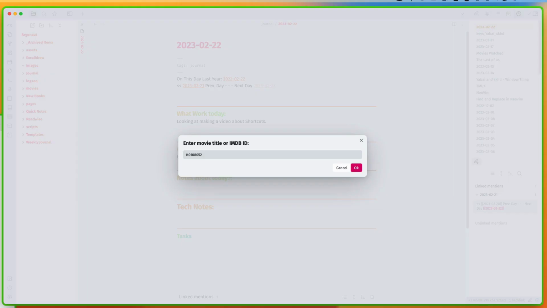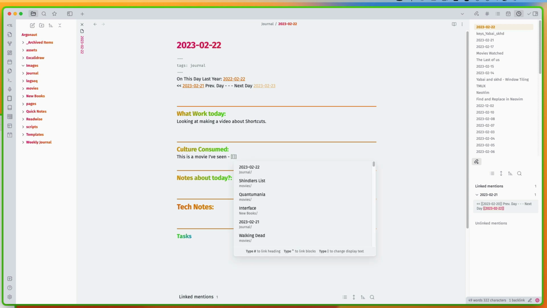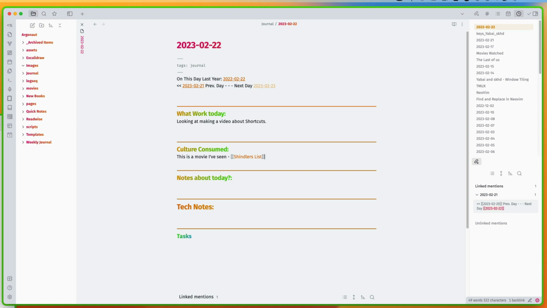So that's what you need to do to make a shortcut which will take the URL, put it onto clipboard, match a certain amount of text in there, and then put that text onto clipboard so you can use it in Obsidian and get to the movie that you want in this add movie template thing that I've got here. So go for it. See if you can make it yourself. So with the page created for the film, I just use the square brackets, choose the page off the list there, and the job is done.